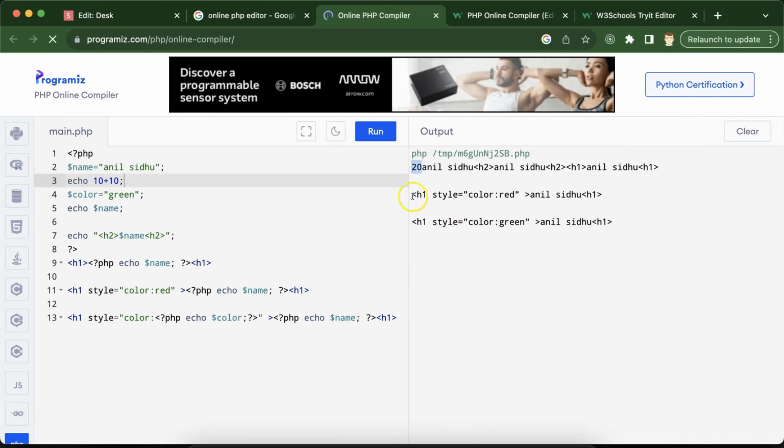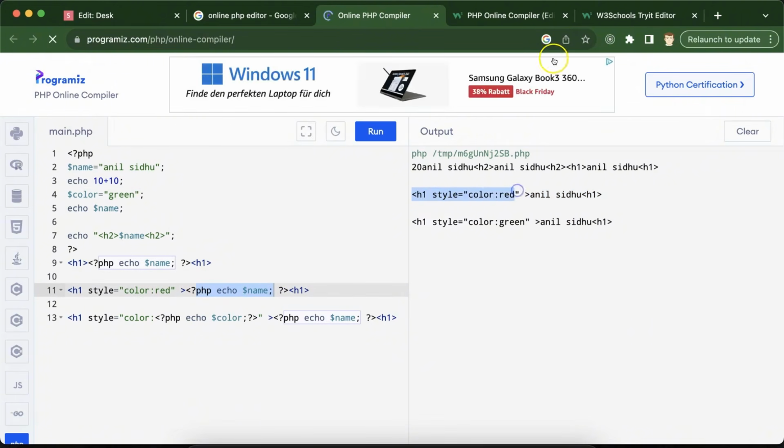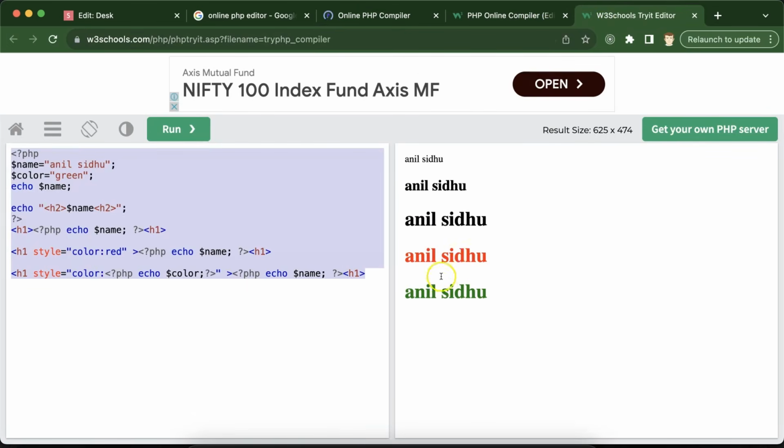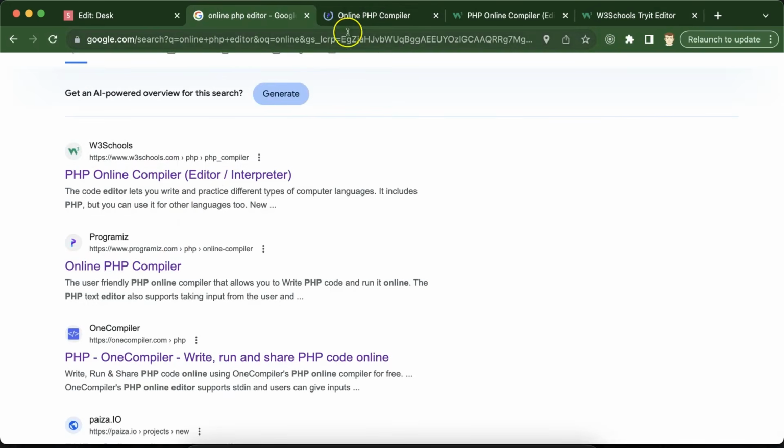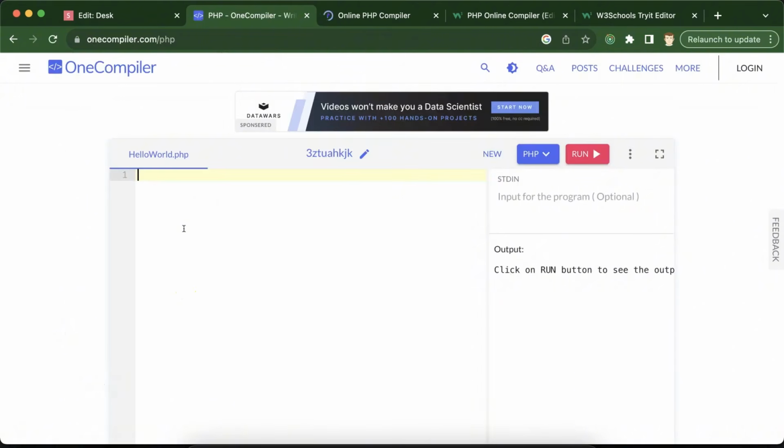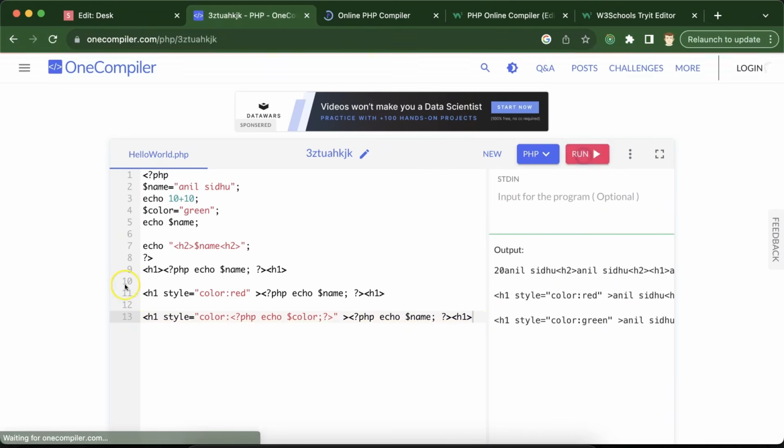But the issue you can see here is that we are using HTML, but it's not printing the HTML properly. It is just printing the HTML as text. It's writing the output, but this tag is not supposed to be there. It's supposed to come out properly as formatted output. So that is why this tool is not really good. I'm not saying it's not good, but it's not handling the work properly. If you try another compiler as well, you might run into a similar issue. If you run it now, as you can see, the 20 and the name results are showing properly, but the HTML tags are not running properly. So that is the issue.